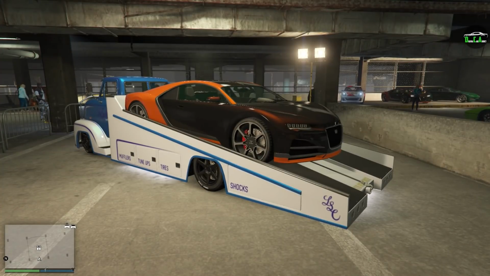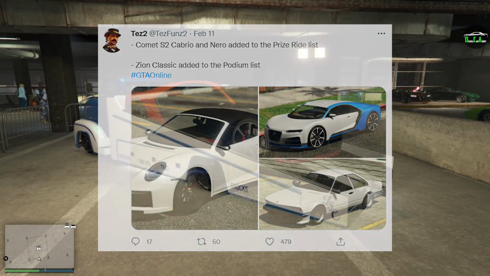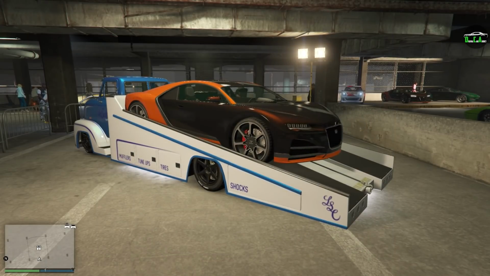In this video, we'll be talking about this week's Triple Money Event Week as well as the property and vehicle discounts. This event week is for February 17th through February 23rd, 2022. Also, for those of you who don't know, two vehicles were added to the prize ride list. Those are the regular Nero, which is on the prize ride today, and the Comet S2 Cabrio, which will most likely release next week. But anyways, the current prize ride for this week is the True Fade Nero.